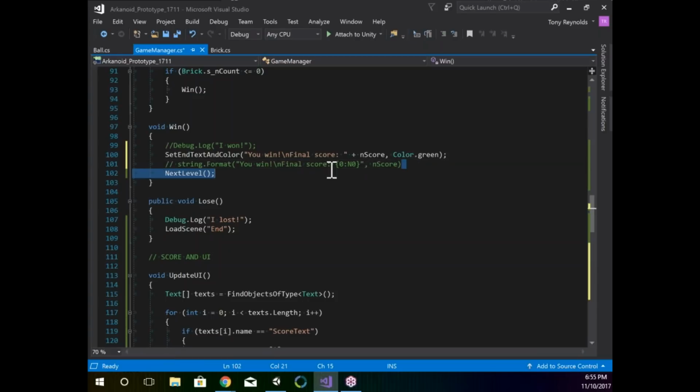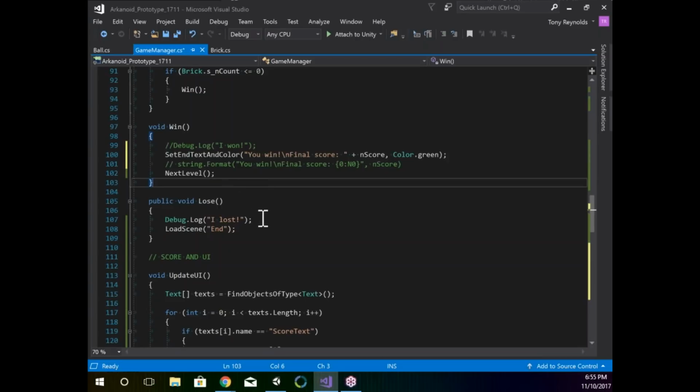So this whole line of code could be slotted in and replace this first argument going to the set end text and color. That's how you would get that if you wanted to make it look the same way.